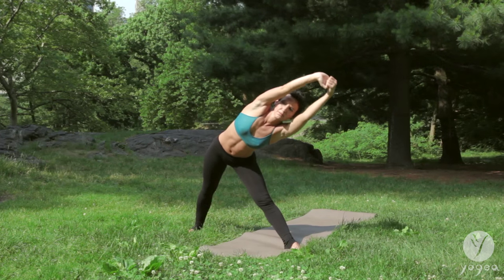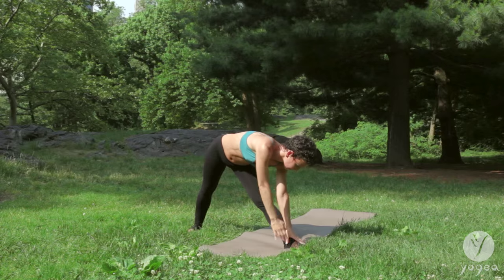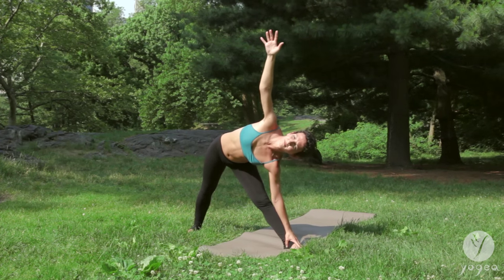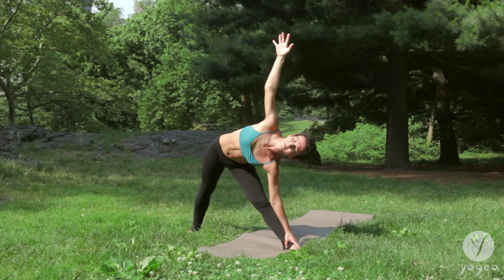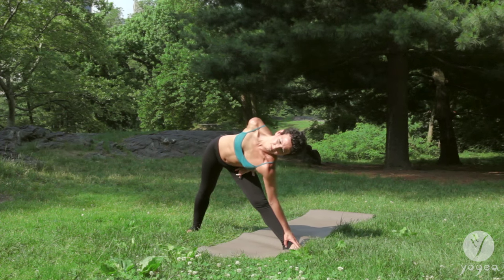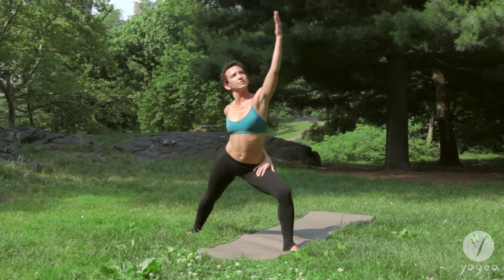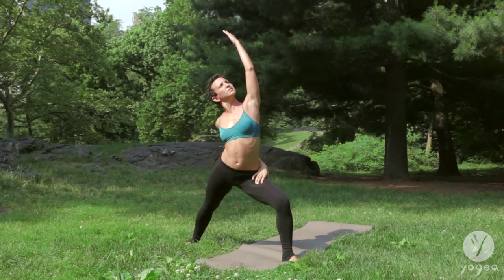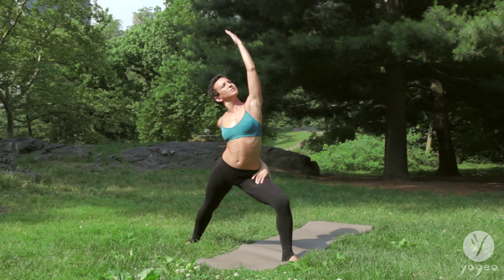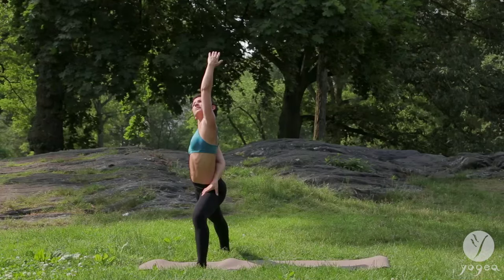Arms straight, frame the head, lower the left hand down, reach the right arm up into the sky. Grab your left thigh with your right hand. Reach your left arm over the head. Gaze at your palm. Peaceful warrior.